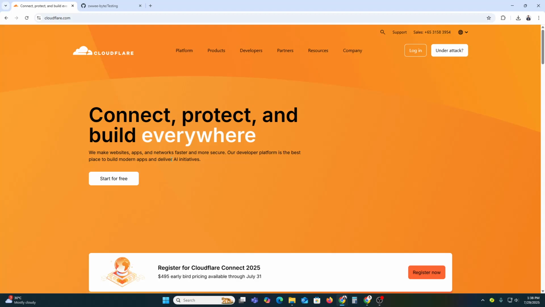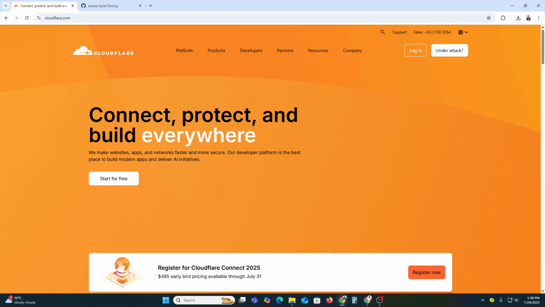Now let's talk about speed and performance. Both platforms offer great performance, but Cloudflare Pages has a slight edge here. Cloudflare uses its global CDN to serve your site from edge locations worldwide. That means super low latency for users no matter where they are located.